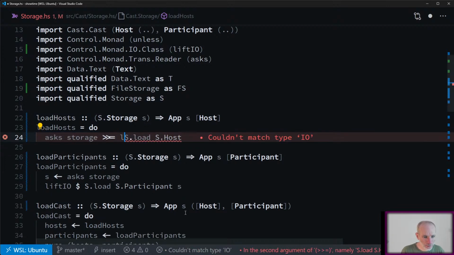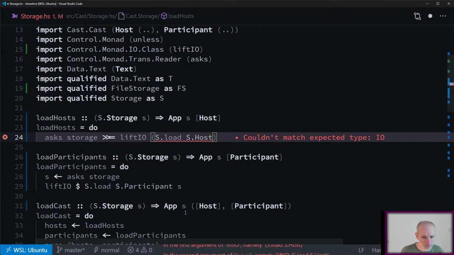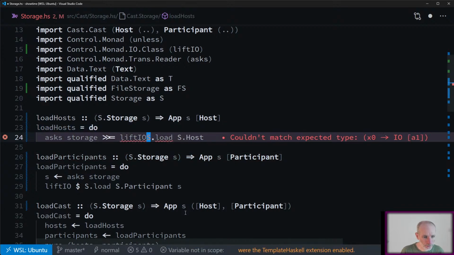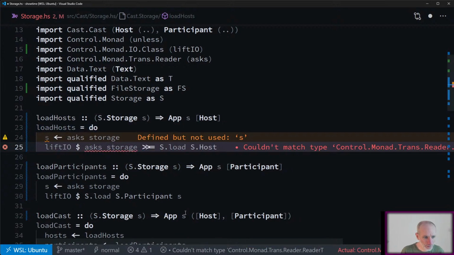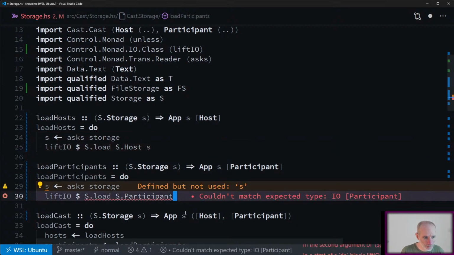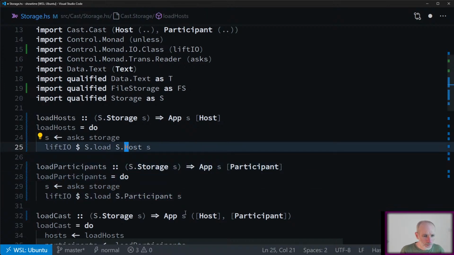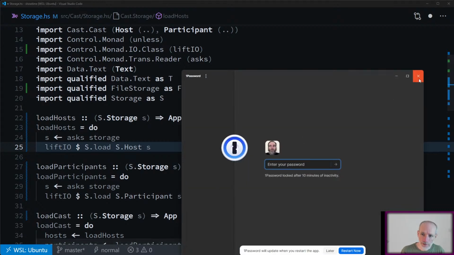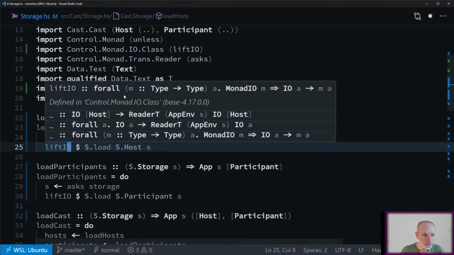Did lift IO go here? No, I cannot do that in a fancy way. That's annoying. What's the type of lift IO? Not that. That was one password. What's the shortcut for bringing up this?